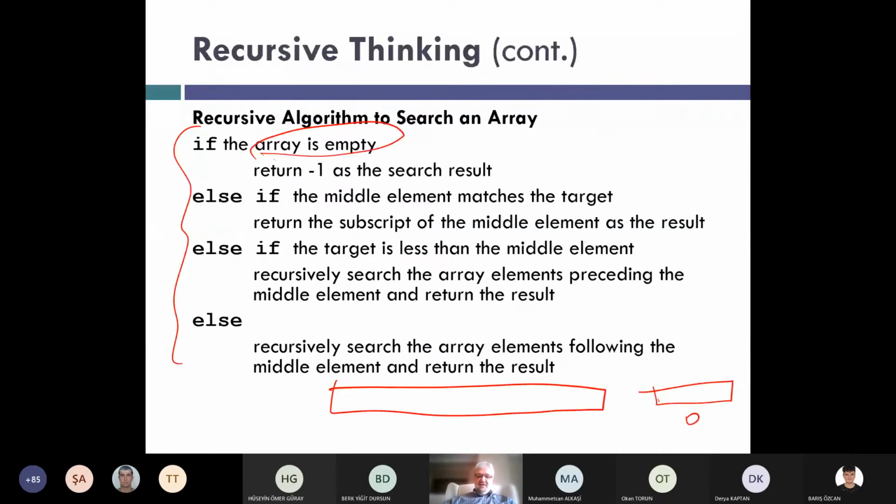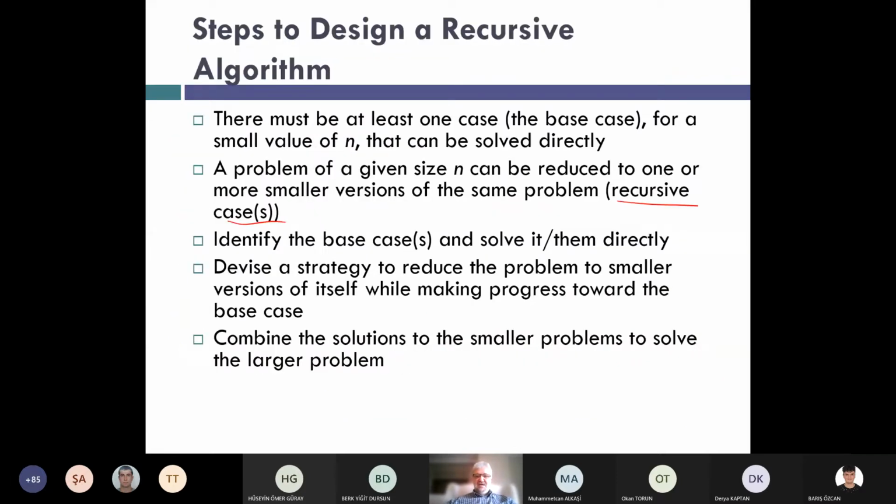For example, here it returns a result for the solution of the right subarray, and that is exactly the result we are looking for. Sometimes it is not. We have to process the solutions and produce the solution of the problem.